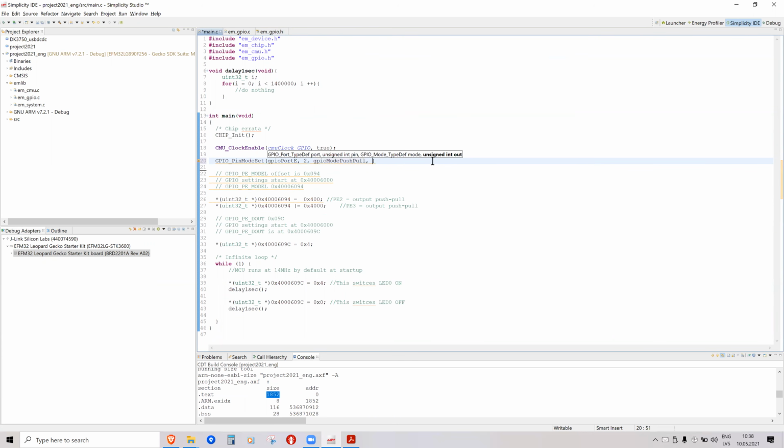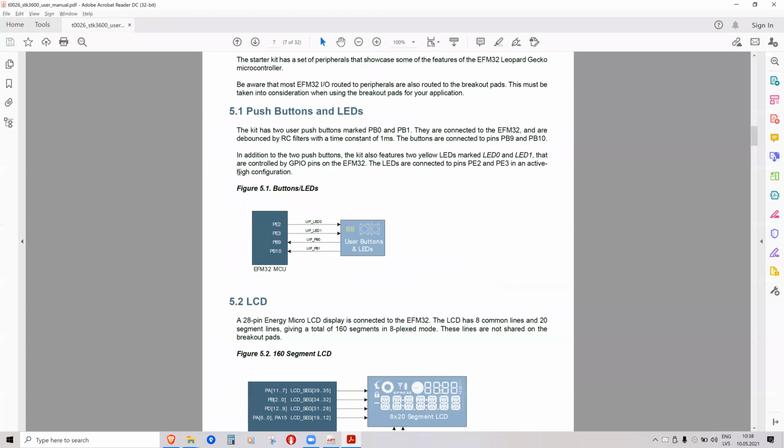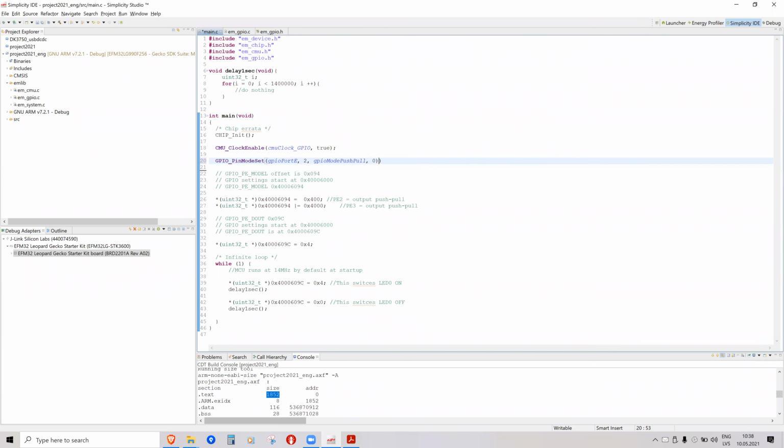And the fourth argument is whether I want it to be initialized high or low. So in this case, the LEDs are in active high configuration, which basically means if I set the pin high, the LED will shine, and if I set it low, the LED will be off. It will not shine. So initially, I will initialize it to 0, which is LED off.